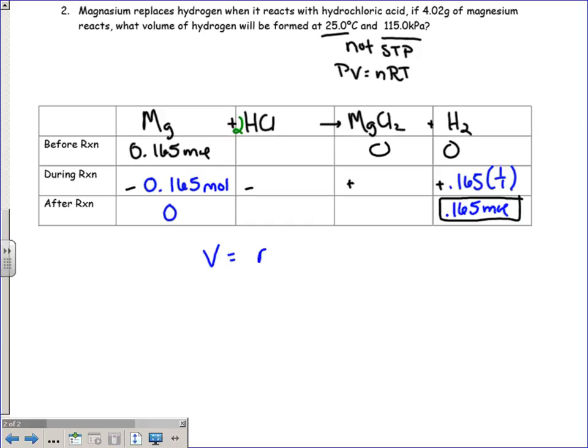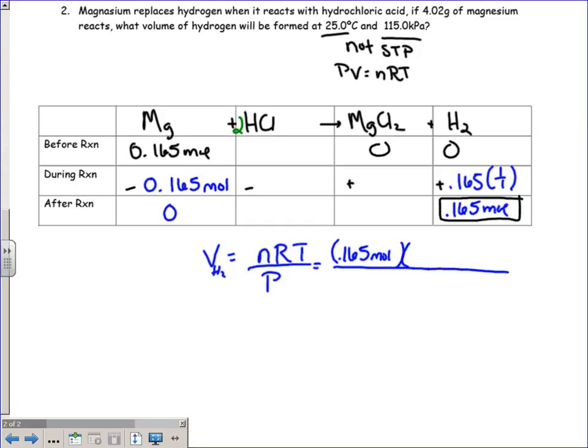Our volume is equal to nRT divided by P. Algebra first, people. I want to see you cancel the units. This is the volume of hydrogen gas. I like to put that there as a reminder and make sure that you're solving for an actual gas. You're using the ideal gas law to solve for the volume of a gas, because sometimes students will put all sorts of non-gaseous substance into that law. So just be careful with that. That's why I like to put that little A, what am I solving for? The moles of our hydrogen are 0.165 moles.